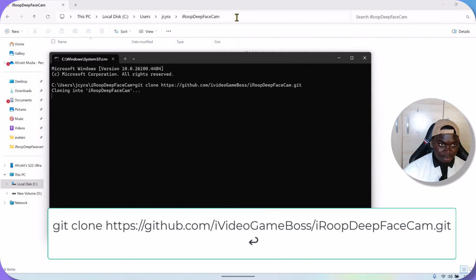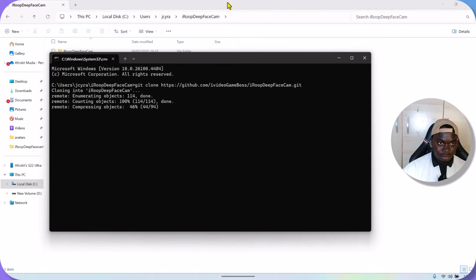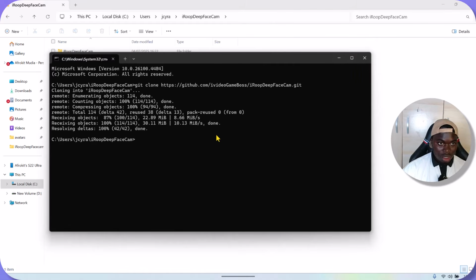Click enter. Now the repository is being cloned to the folder that we just created right here.